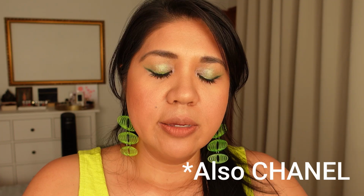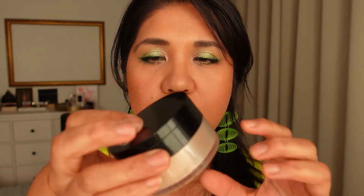My favorite loose powder is the Sisley Matte, and I just love the way this looks on my face. It looks so natural. It doesn't have a smell. And I've tried so many loose powders. I've tried Huda Beauty, Pat McGrath, and this is the one that I come back to. I've tried Chantecaille. Sisley Matte 2 is a bit too light, and I think I can go to shade 3 in the summer, but I don't want to buy two of these because they're pretty spendy. But this is probably my favorite and most used and most repurchased loose powder.